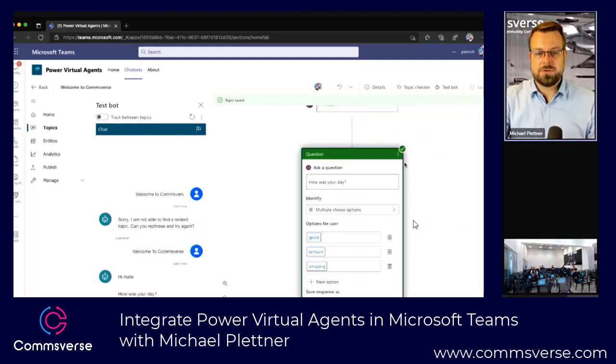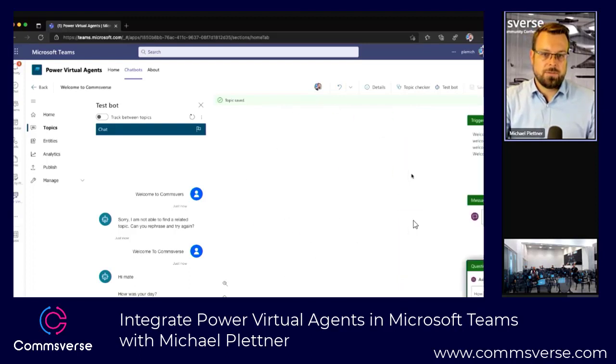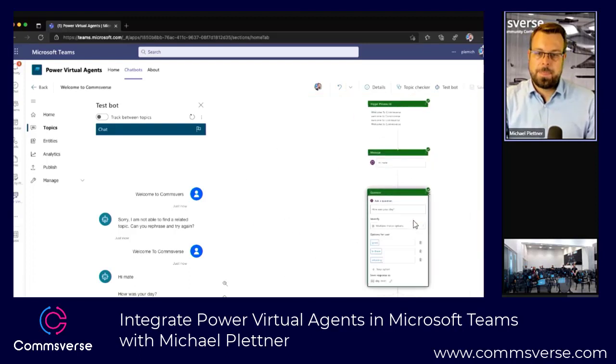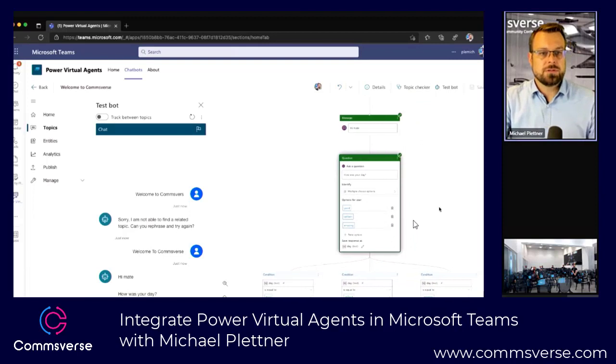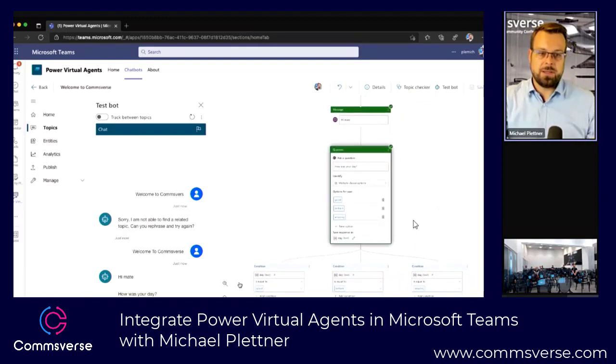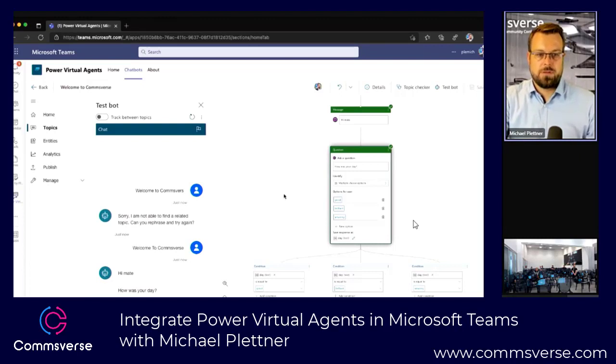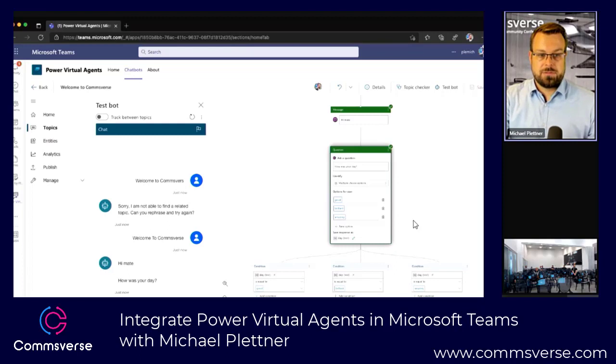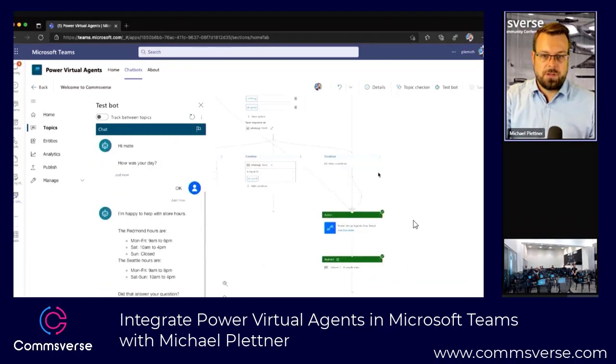You can see the different stages where the flow is, the PVA is currently running. Just go for OK. Sorry, I answered it. Was not one of these options, but I created a synonym, so it will jump into good.